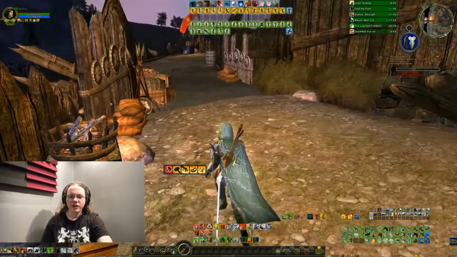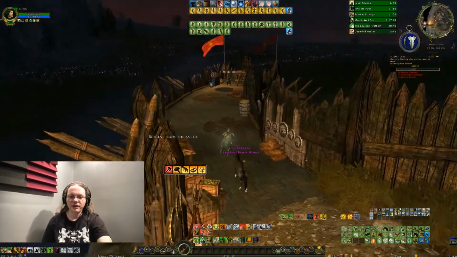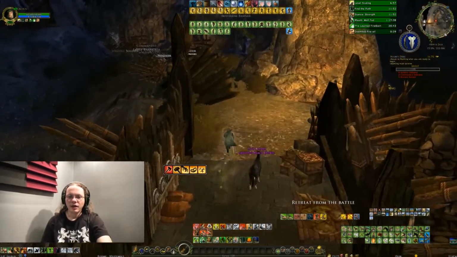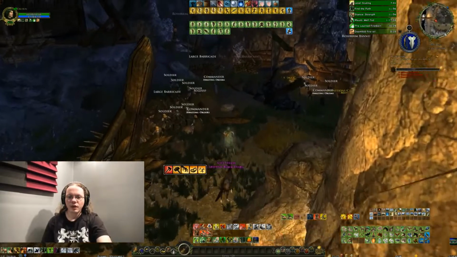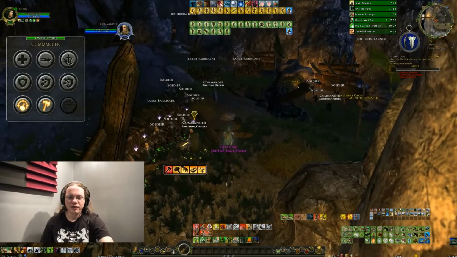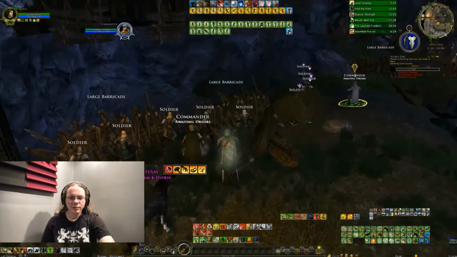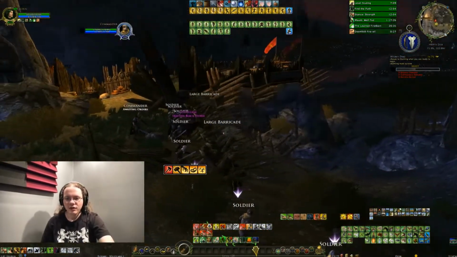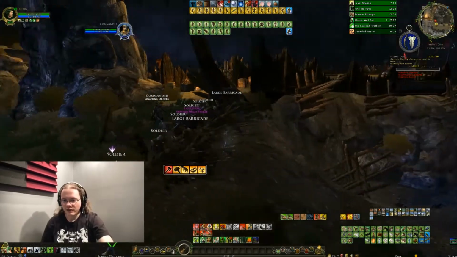And then right over here, I have another fully upgraded small ballista right down there. And then over here, I have two fully upgraded commanders right here. Fully upgraded large barricades. There's none down there because you don't really need them down there, because it's very easy to defend down there.